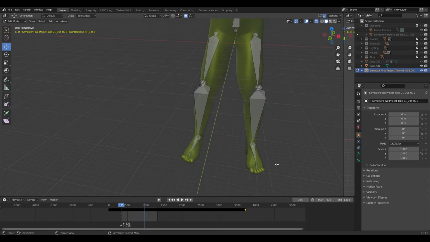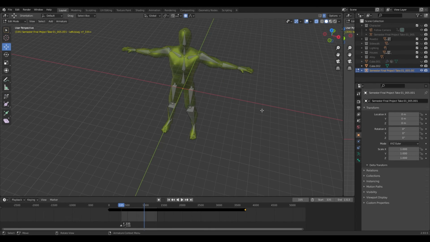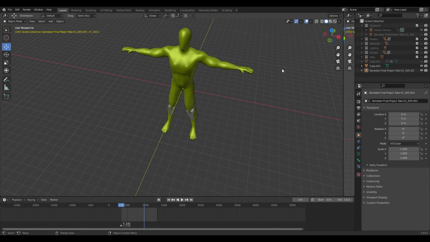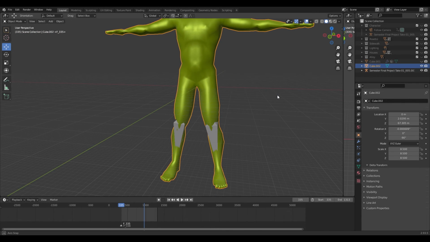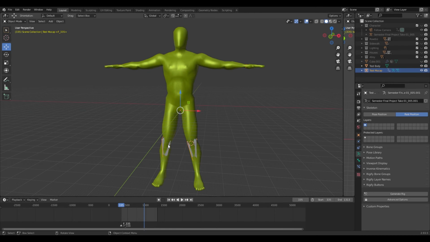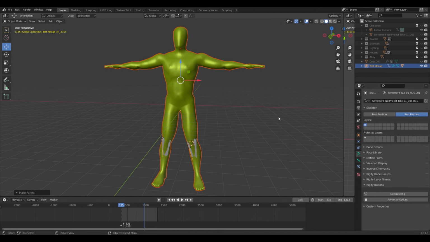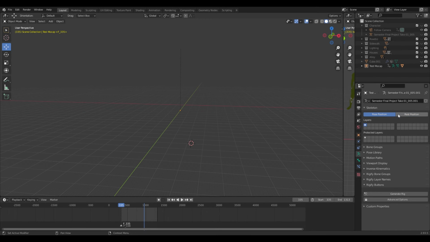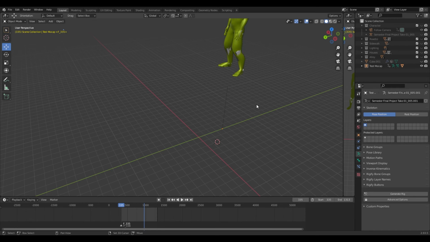All right, so now the body's actually done, and what we're going to do is come in and pair it. The way that you want to pair it is by first selecting our mesh and then your armature, and then you're going to go down to parent with automatic weights. And then make sure that you have the armature selected, so that you can click on position pose again. It'll snap both your armature and mesh at the same time to its original spot.